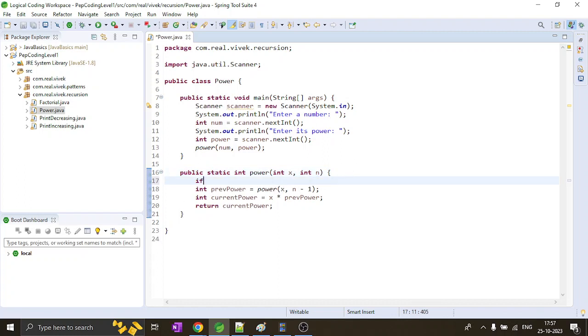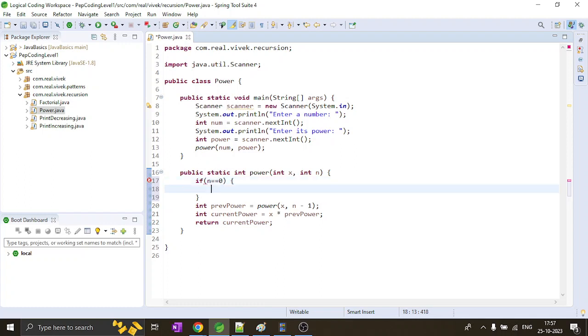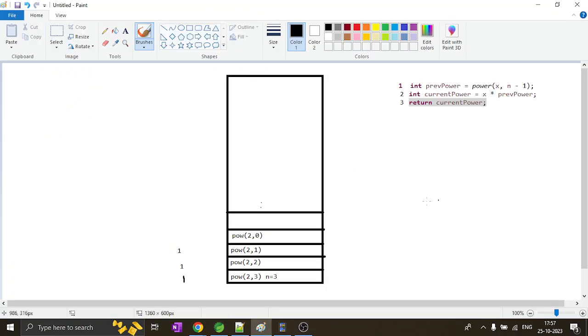So we need to have some base case here, and let's identify the base case as when n is equal to 0. So when n is equal to 0, any number raised to 0 returns 1, right? Any number raised to 0 will return 1, correct? Or we can have the base case as 1 also, where we return that number itself, correct? So we hit the base case here, let's say.